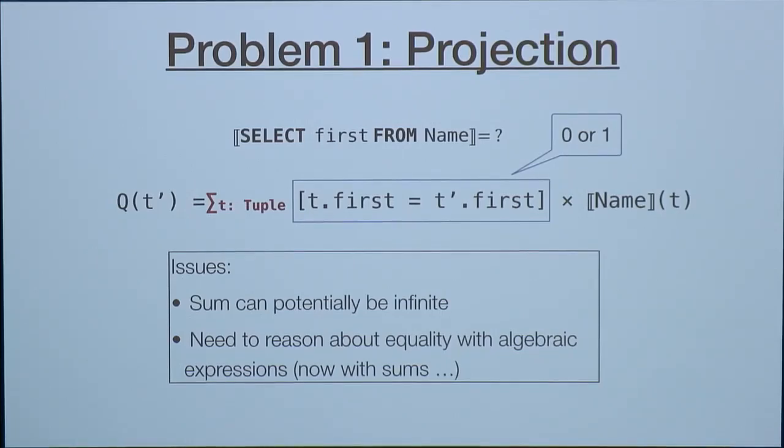How can we define a finite over infinite structure? I mean, sure, we can go back to the induction again, but this kind of defeats our purpose. And also, if we need to reason about this summation abstractly, then we sort of need to define, right? So what is the interpretation of this summation?